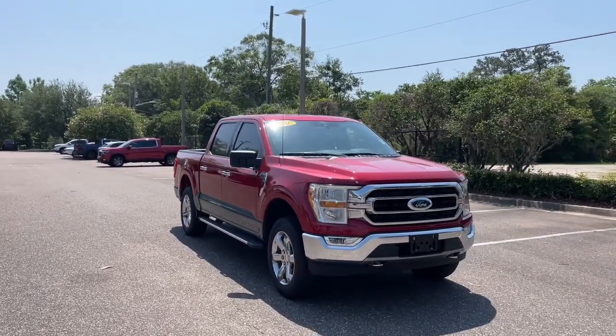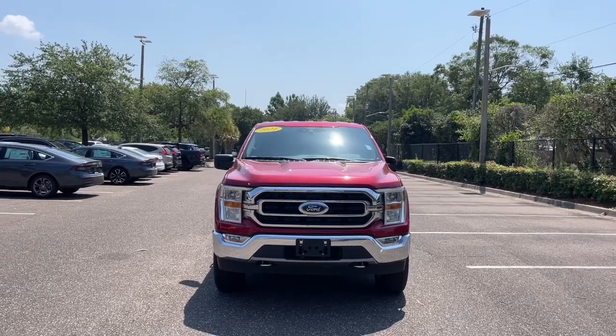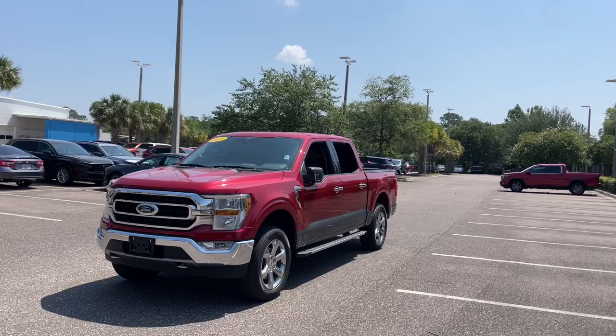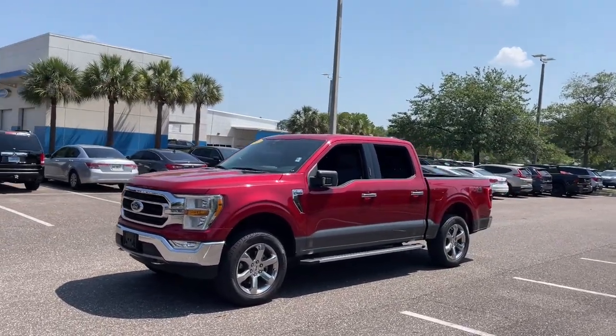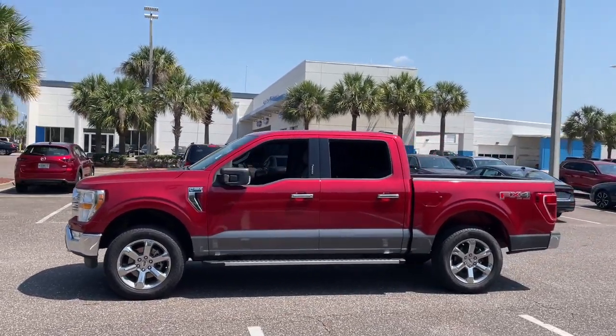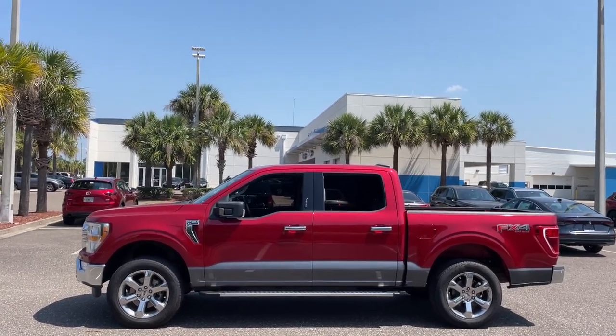Take a moment to check out the 2021 Ford F-150. This vehicle is an outstanding buy with fewer than 30,000 miles on the odometer. Take a closer look at this full-size F-150 — the light-duty pickup that leverages military-grade aluminum alloy and high-strength steel to produce class-leading towing and payload capabilities.